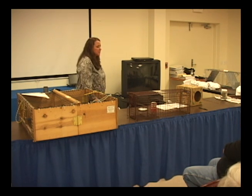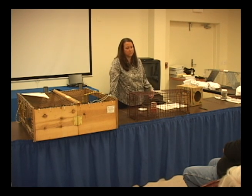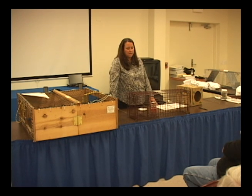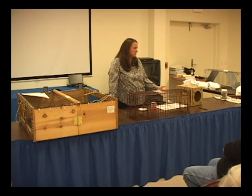With females, we usually rehab them a little bit longer because their surgery is a little more invasive, especially if they were pregnant. If they're not totally crazed, I will transfer them into a cage and let them hang out in the cage for a night or two until they're feeling better. Some cats, even males, I've held on to for a couple days because they weren't coming out of anesthesia that great.